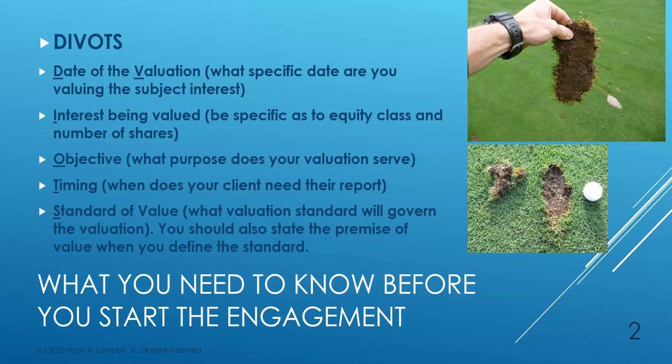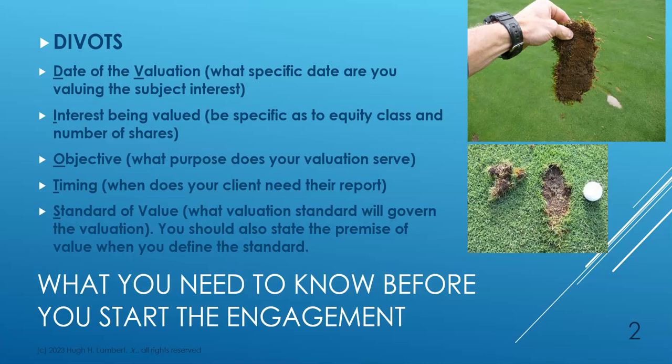Timing is also important from a client service standpoint. When does the client need your valuation report? Do they have a hard filing deadline, or is it just something they would like as soon as possible? So certain things related to trust and estate or gifting or estate tax valuations, when someone dies, their estate tax return is due 9 months from their date of death. So of course, this can happen at any point in the year that somebody passes away. So the valuation date for an estate is always very specific to when that person passed away.